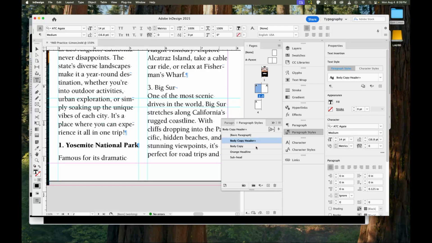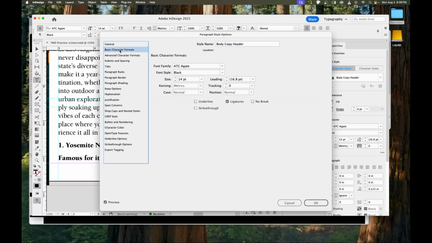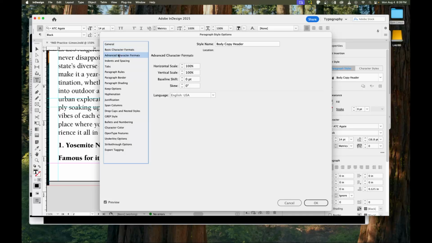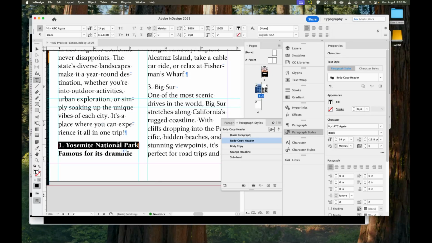So now under body copy header, let's change the formatting here. Let's double click in the body copy header. Let's go to indents and spacings. Let's do no space after. So say OK. And this bottom one should be body copy.